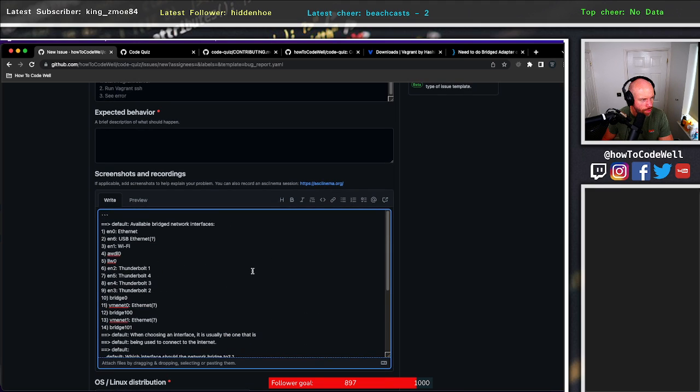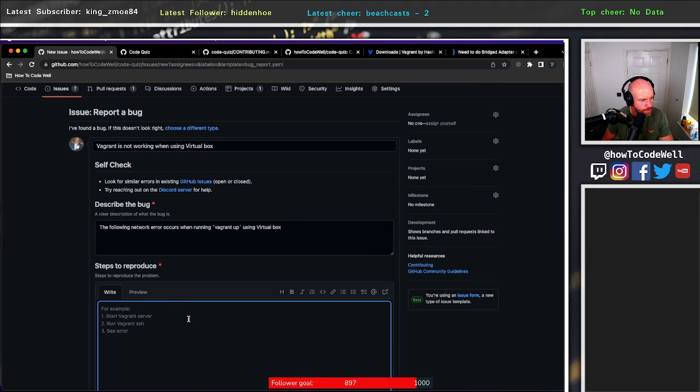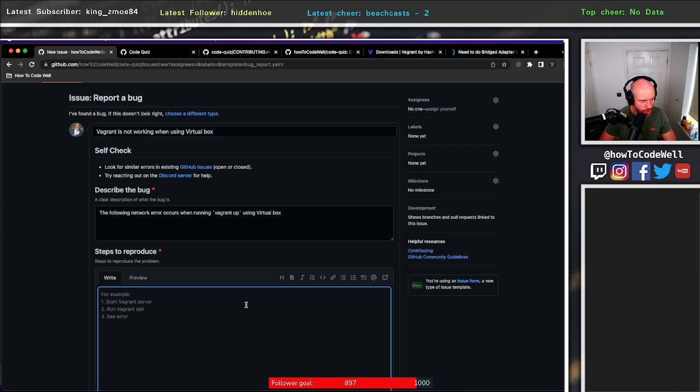Cool. Steps to reproduce. So we've got one is use VirtualBox. 2 is to run Vagrant up. 3 is to select any option.